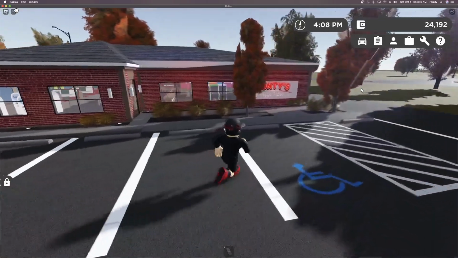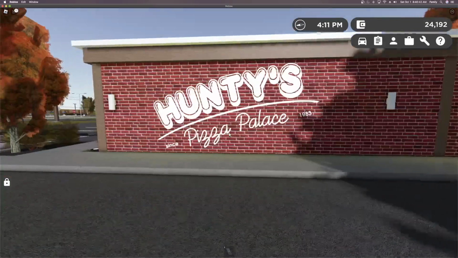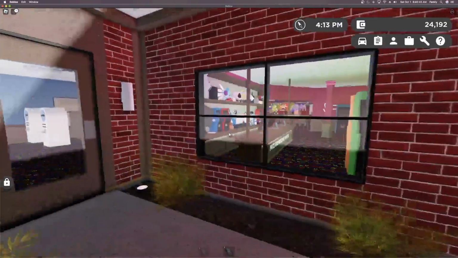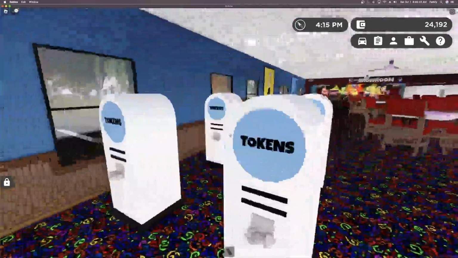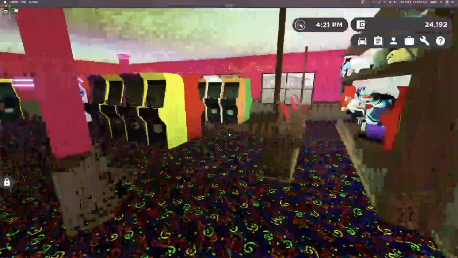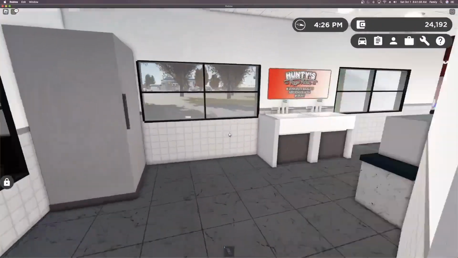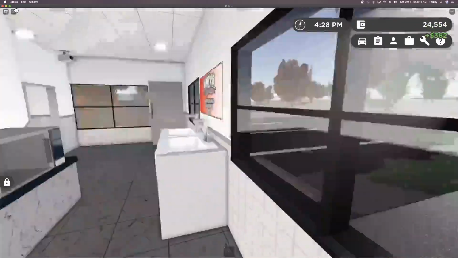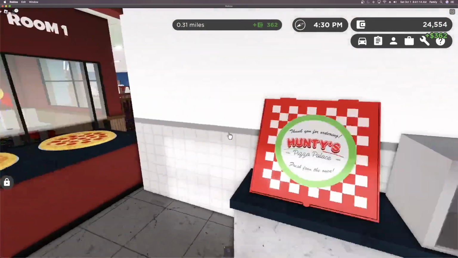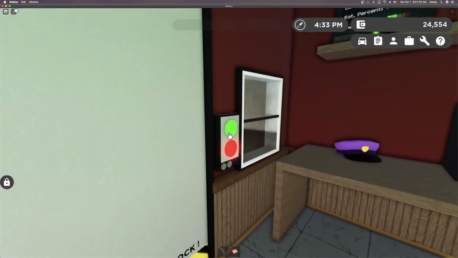So here we got the brand new remodeled Huntie's. We got a new sign here and a new sign on the side with all of the characters. And so whenever you go inside, you can see we have a sneak peek. Here you start off with getting your tokens. Then you got all of the seating area. The stage is finally back with music. I'm not trying to get copyrighted. Then here you got the arcade machines with more tokens and the redeem stuff. Then over here you got the stuff. And then we got brand new here the party rooms. Here's obviously the door that everyone knows of.